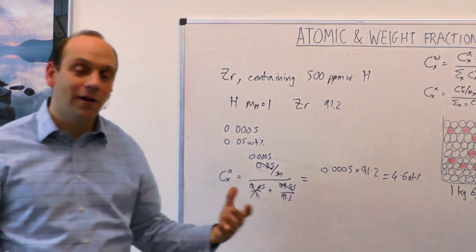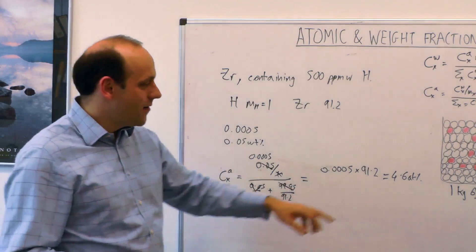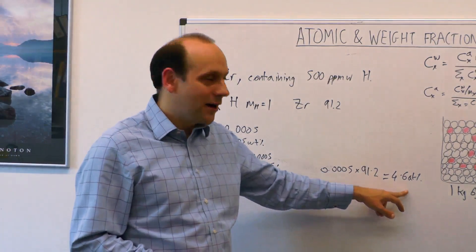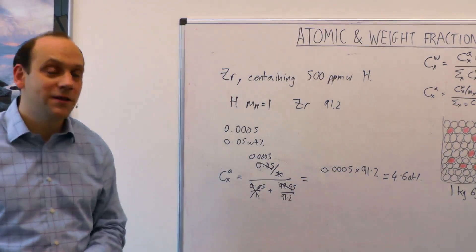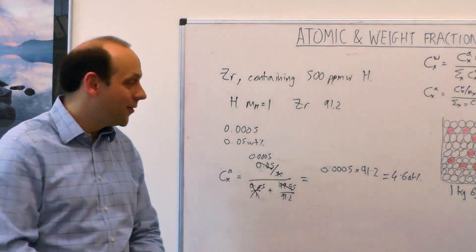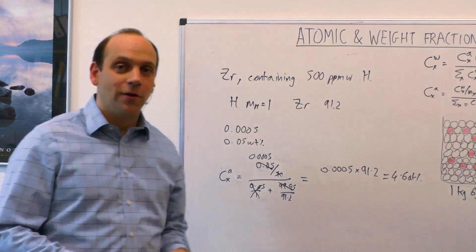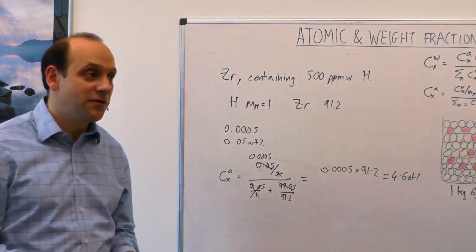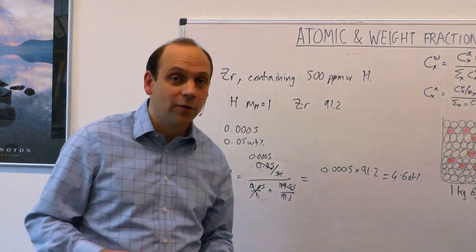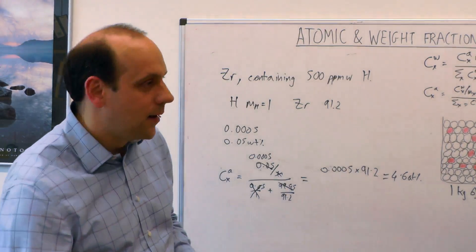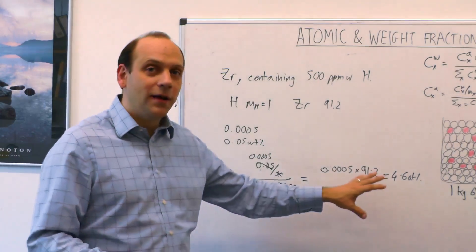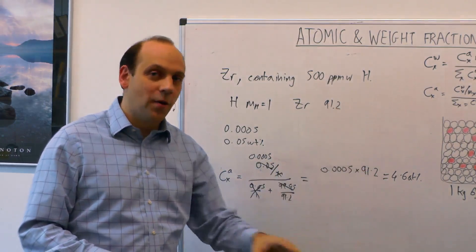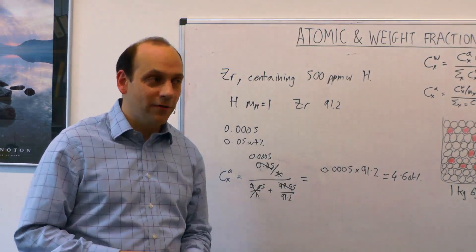Nearly 1 in 20 atoms are now hydrogen atoms. That's a very big amount of hydrogen, and it has a very dramatic effect on the properties. When you cool the alloy down, it stops being in solution. The solubility decreases and precipitates out a zirconium hydride which are very brittle and are very damaging to the mechanical properties of the fuel clad. This isn't a problem in operation of reactors; it's a problem in storage and transport of spent fuel.